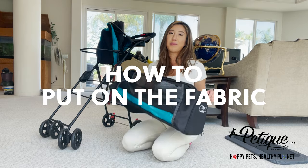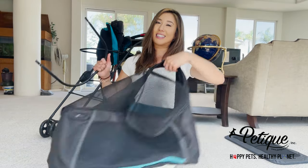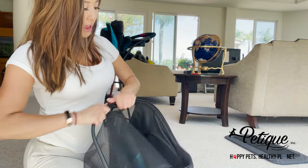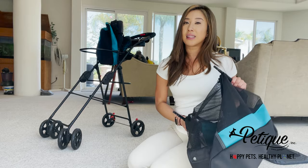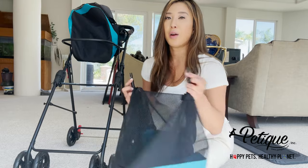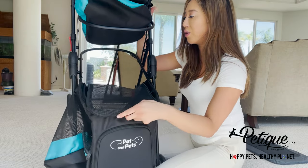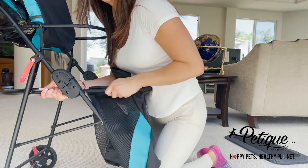To put the bottom compartment back onto the double decker, I'll first unzip this just so the bar can easily slip in. I'll take this bar, put it through this hole right here, and right through it goes. I'll go ahead and put these two bars back inside. In order to put these bars inside, you have to push the silver buttons before you put them in. I line the bars up in the hole and push the side button to insert it in. There you go.